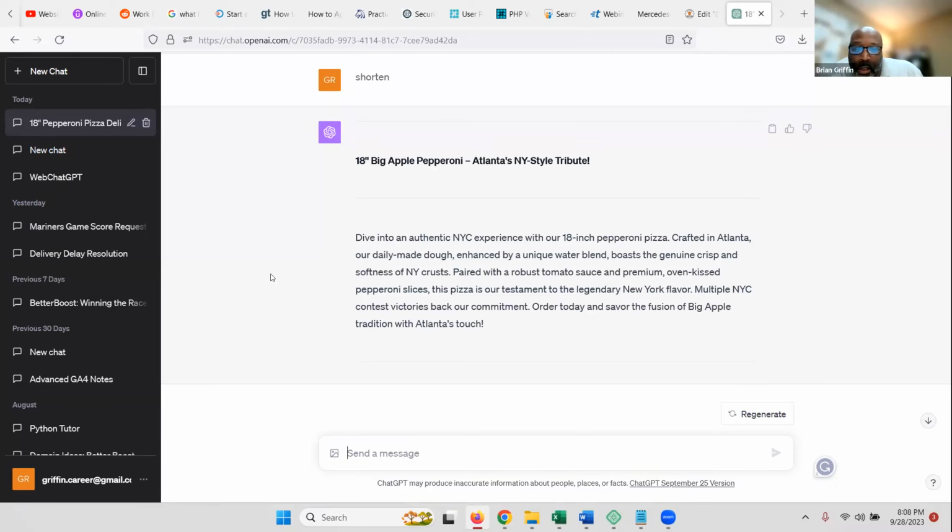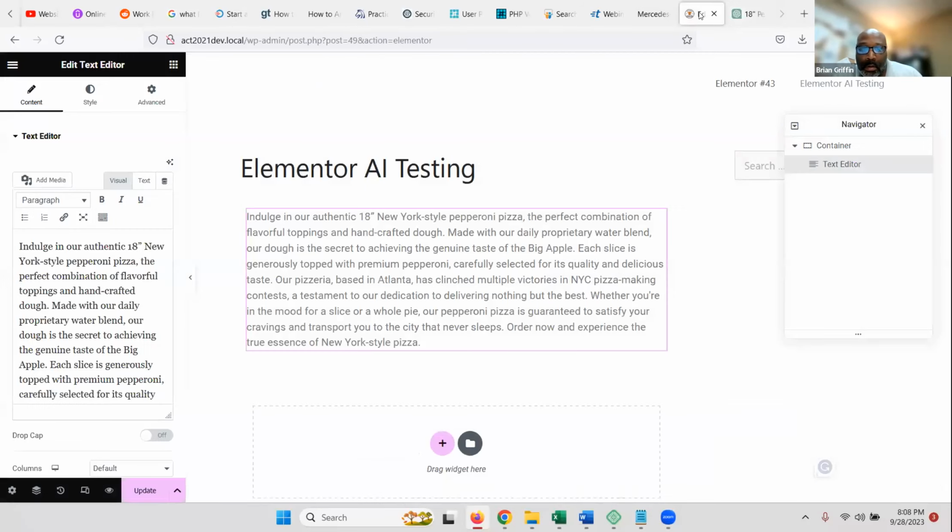Our daily made dough, enhanced by a unique water blend, boosts the genuine crisp and softness of New York City crust. Yeah. And that's as good as the Elementor AI.